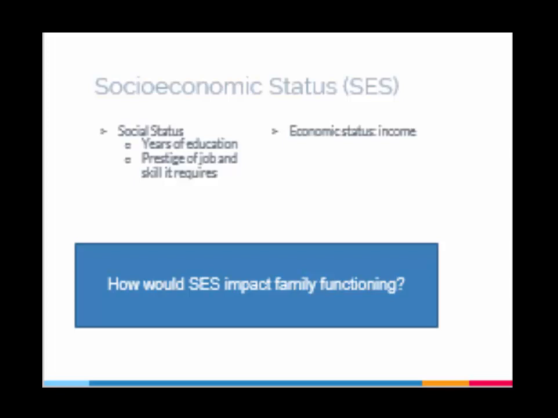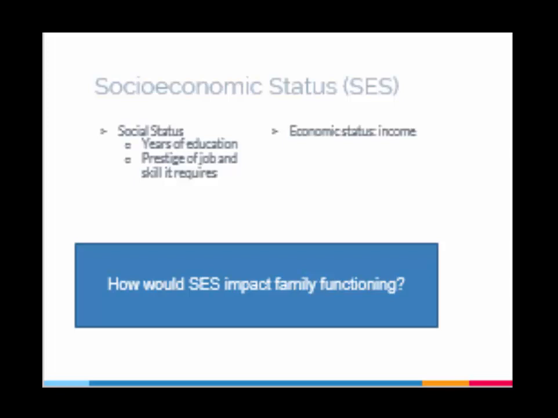I'd like you guys to think a little bit about how SES might impact family functioning. So we just talked about different family influences. How do you think socioeconomic status, either very high or very low, might impact how a family functions? Well, one thing that we see is that SES is linked to a variety of different things. It's linked to timing of marriage and parenthood. It's linked to family size, values and expectations for children. So this one's kind of interesting. What would you think that lower SES parents would emphasize when it comes to values and expectations for children compared to higher SES parents?